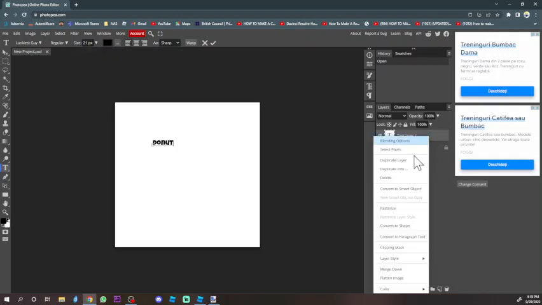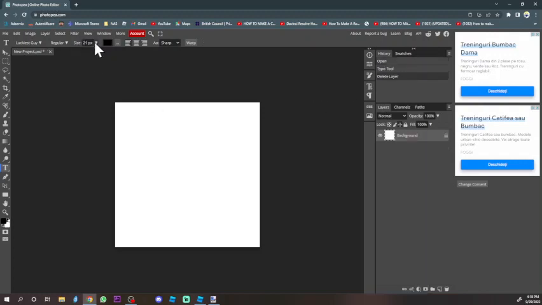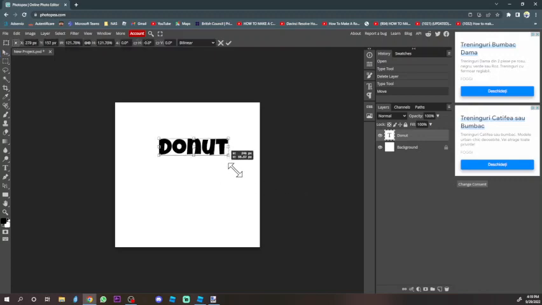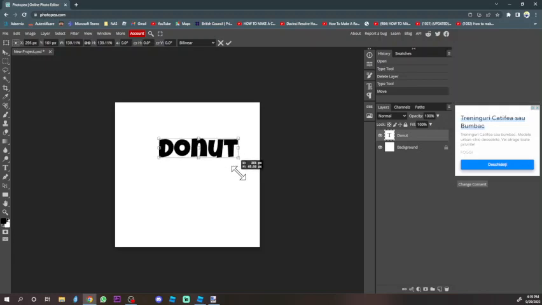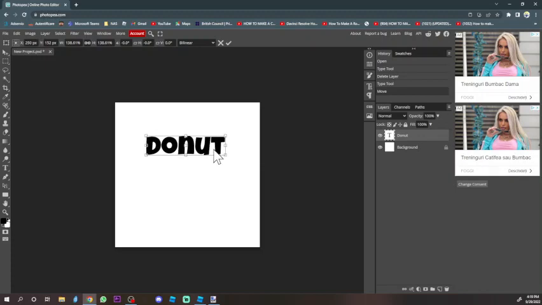Actually, delete this, and I'll change the size to maybe, I think this is good. Now click on new text and say donut. If it's not big, click this and move it here. Now I click Ctrl Alt T at the same time to scale this up. Okay, this is actually a lot better.